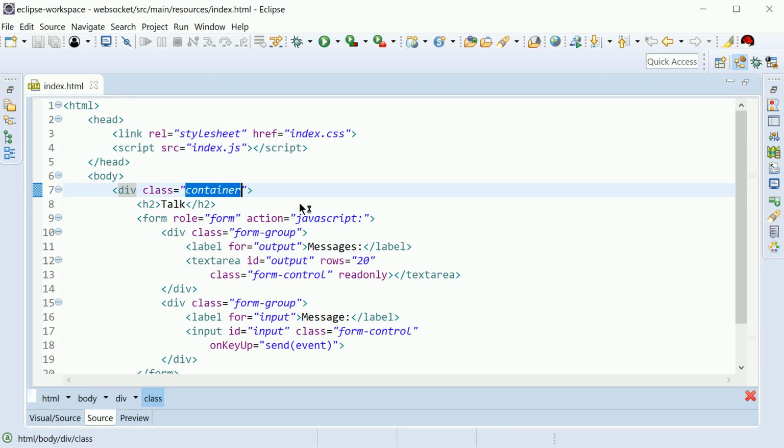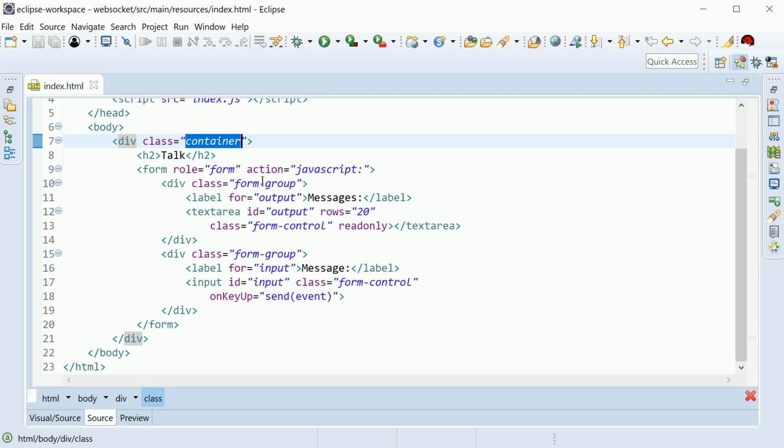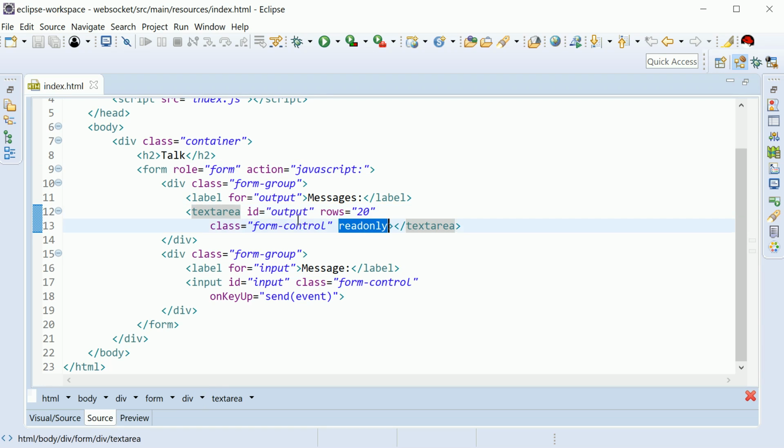So here I have a divider which is decorated with the class from Twitter Bootstrap, and I have a heading, and as you may see, this is a form which doesn't submit to any function or endpoint, but nevertheless it has a text area that's read-only, just to output the messages, each message on a line, and then I have an input of type text, and this input is actually the one used to enter a message and then send it to the server.